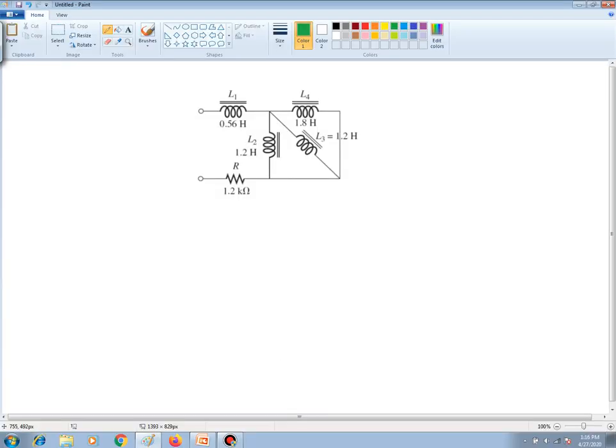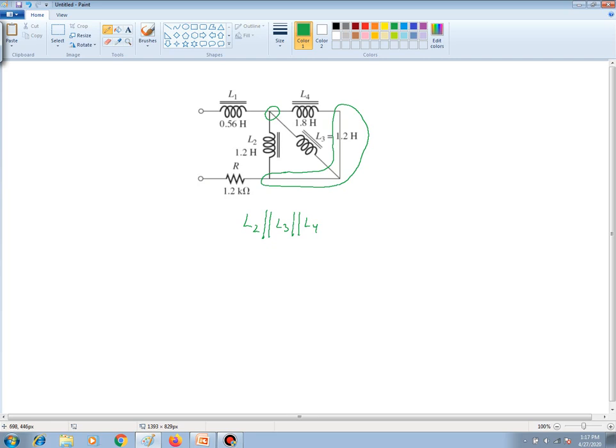One of the things that we need to do right off is ascertain what's in series and what's in parallel. That's very important. And hopefully we can see that we have a junction here and another junction right there. What that does for us is put L2 in parallel with L3, which is in parallel also with L4. So we have 3 inductors that are in parallel, and then all of that is in series with L1 and a resistor of 1.2 k ohms.